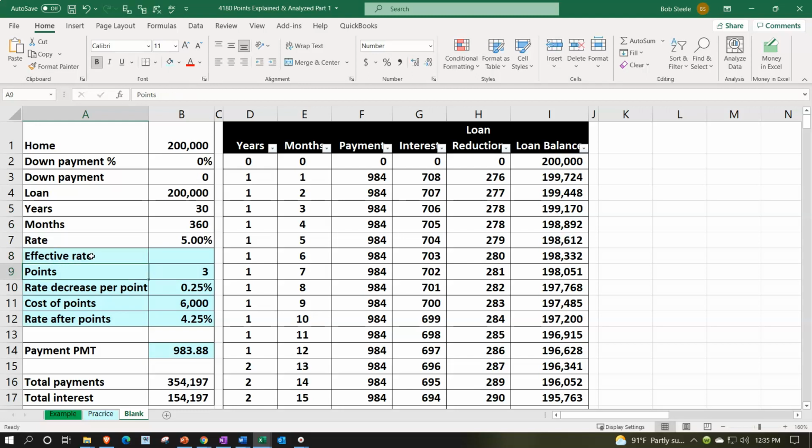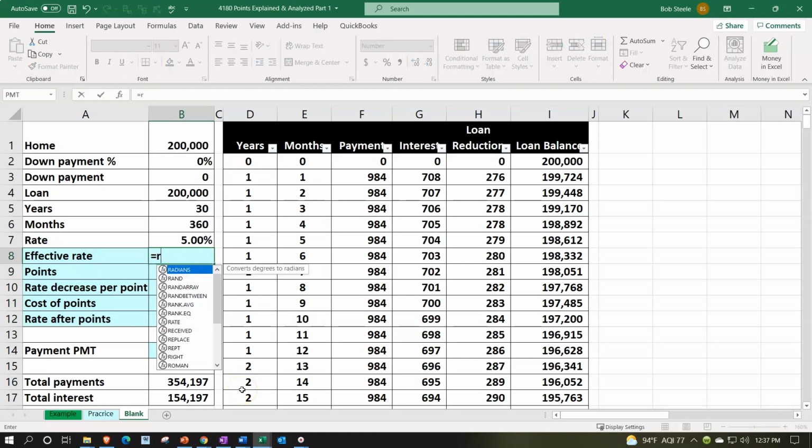This is not going to be a rate that we're going to use for the calculation. It's just going to say I want to roll the cost of the $6,000 into basically the percentage, so that I can have a rate that I can compare to other loans. Otherwise, I have to compare the 5% other loan versus the 4.25 and the cost of the 6,000 in points that are there. And that's difficult to compare because they're not apples to apples. So we'll use our rate calculation to do this.